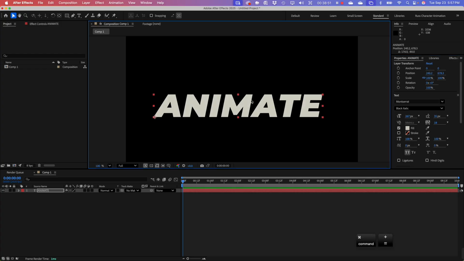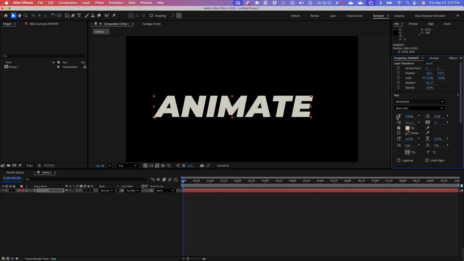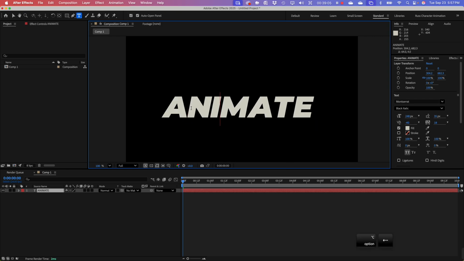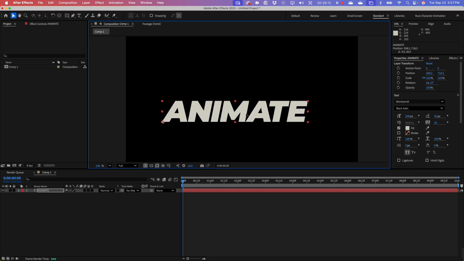I always like my initial type size. I always like to actually set things the way I want them to the right, rather than set it small, scale it up. I don't know, I feel like it keeps things clearer as to what I'm intending to do. So let's do that.